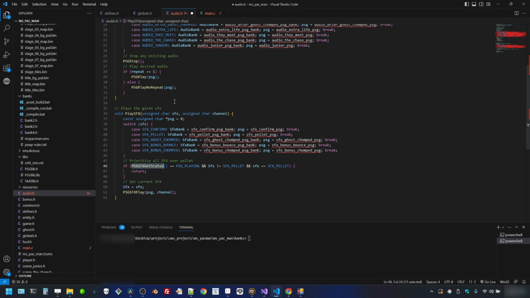So here we're using PSGlib's status check. So it's going to check, all right, is any sound being played at this point? Sound effects being played. So if one's being played and the current sound effect does not equal the pellet, and the new one is the pellet sound, we don't want to cut off any other sound with this conditional, so we return.